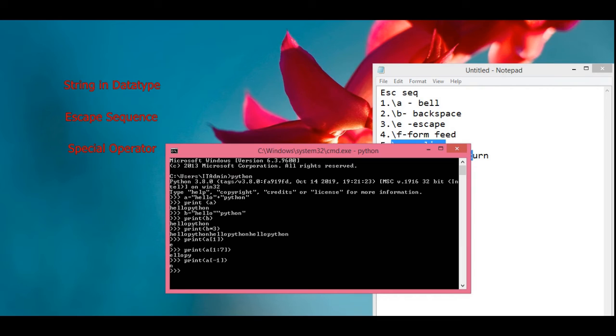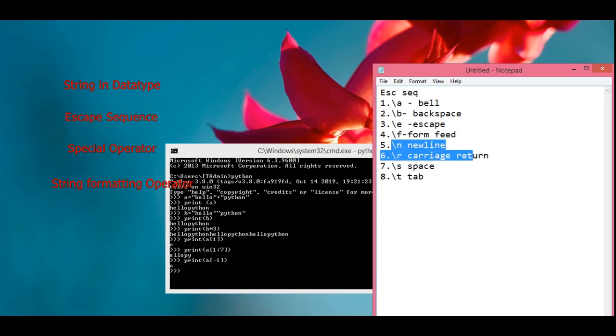So next one is string formatting. String formatting is nothing but a good feature in Python. The operator is used with strings and makes up for having functions like C's printf. If you have learned C or C++, you could be very familiar with string formatting functions. But if you have not gone through C or C++, you don't have to study that. I'll just show you how it works here.